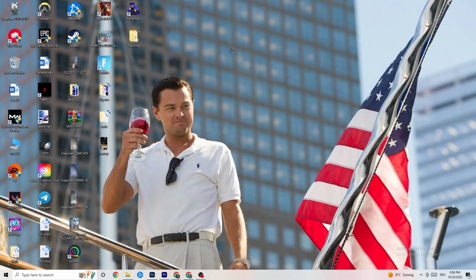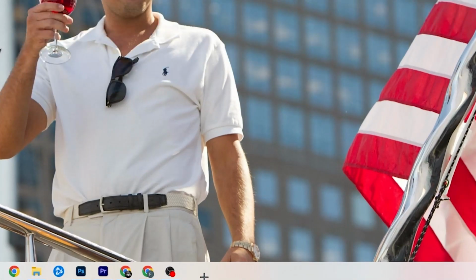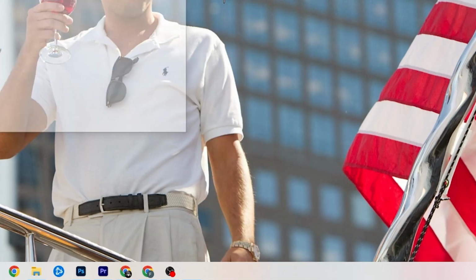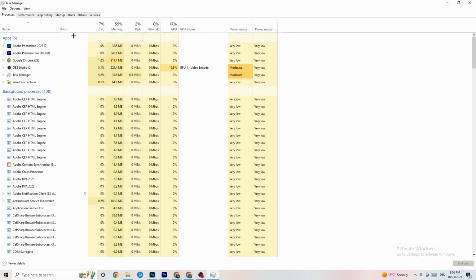The next step is to go down to the bottom of your screen where you're going to see the taskbar. You're going to right click it and hit task manager. As you can see, you're going to see every single program which is currently running. So what I want you to do is go to processes, in the top left corner of your screen.